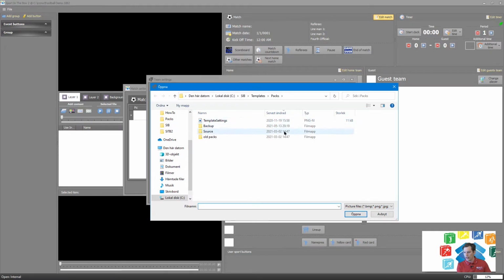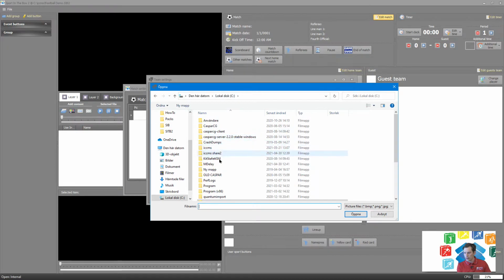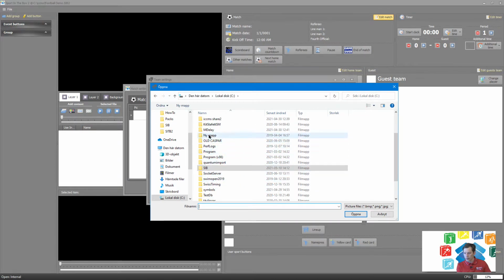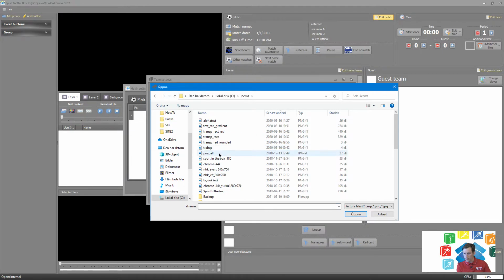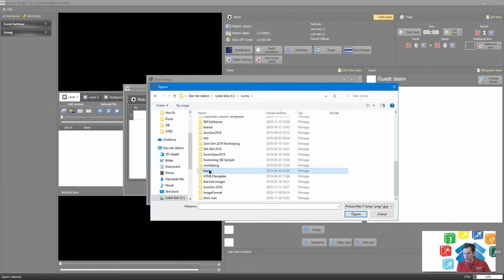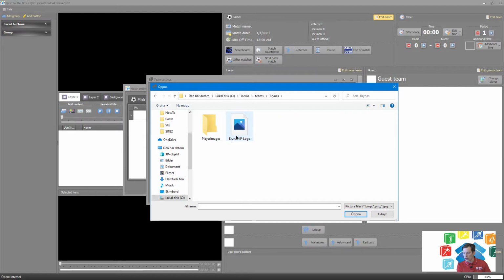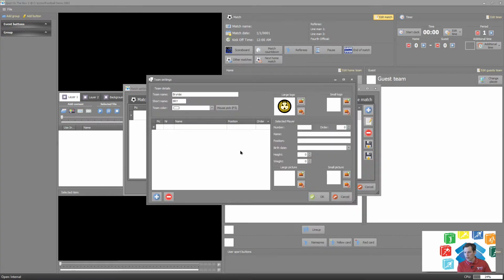We can select the logo here. A logo. If it's a PNG logo with transparency, the transparency will look nicer than to have JPEG or something else that doesn't contain transparency. We can also add some players here.